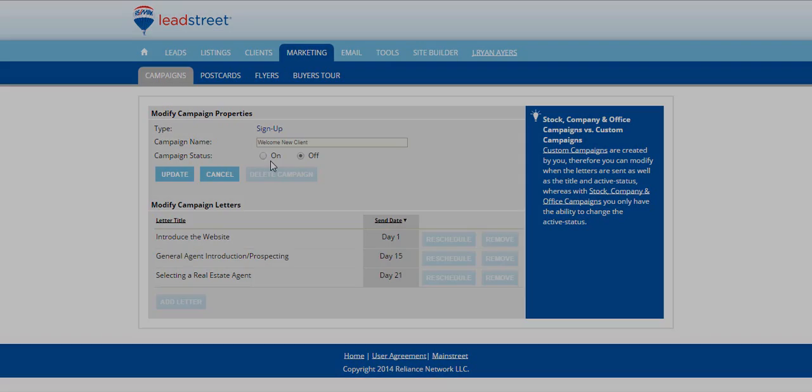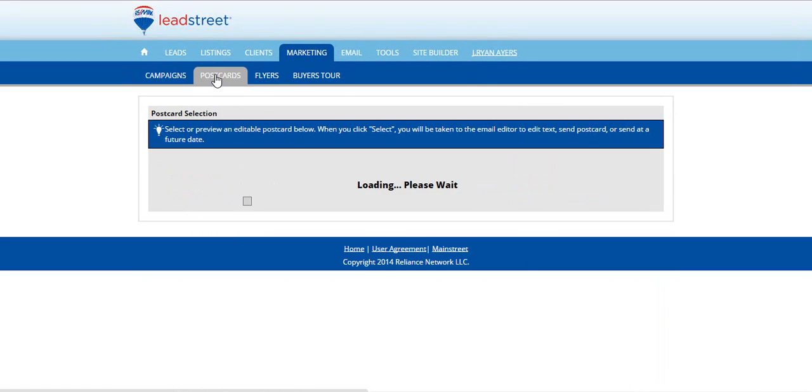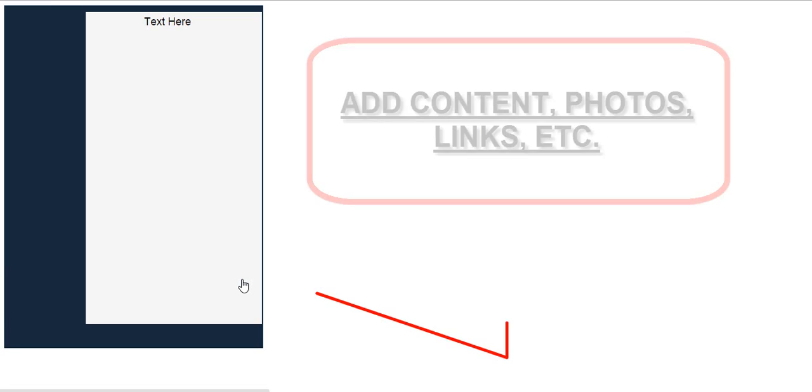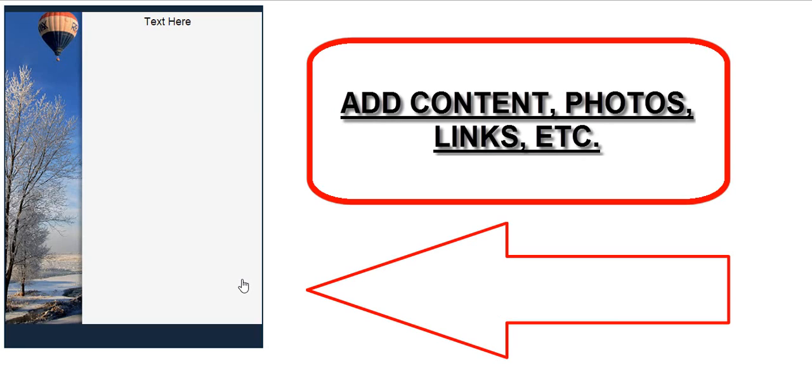So in the postcards area, you are able to select a templated postcard depending on what you want to send. There are holiday cards, there are Remax cards. Of course, we see some with the balloons, we see some with just a logo and a header. What you're able to do is preview a postcard and determine the layout.